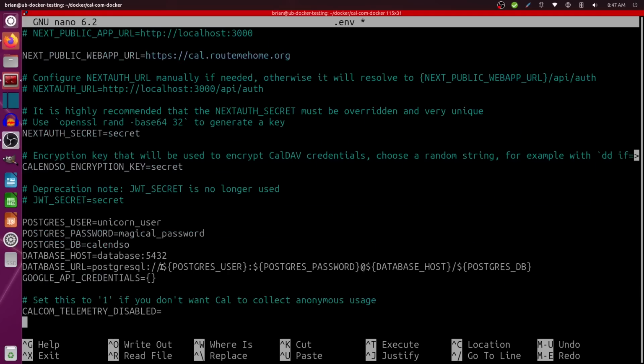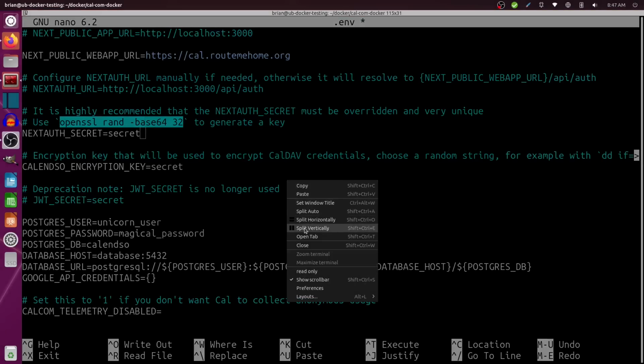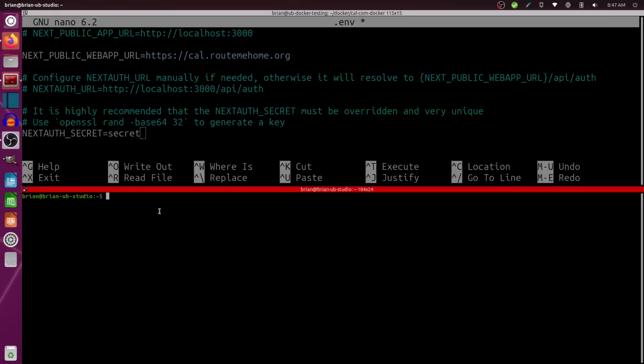Now, we need to keep going down here a little bit, so I'm going to scroll this up. This next part here is the secret. And it says this needs to be a base64 32 kind of key. So I'm going to run this command in the terminal here. This one right here. I'm just going to copy that with Control-Shift-C. I'm going to open up a new panel here, and we'll split it horizontally, and I'll make that text a little bit bigger, and we'll paste in that command. It's going to run and give me this right here, which is great. So I'm just going to copy this and paste it up here.